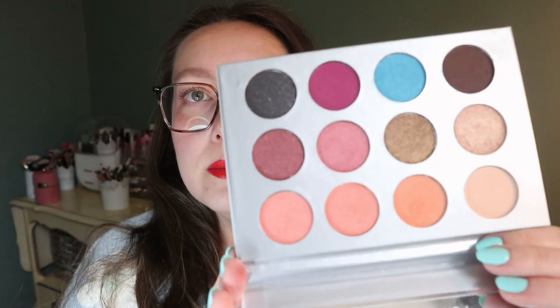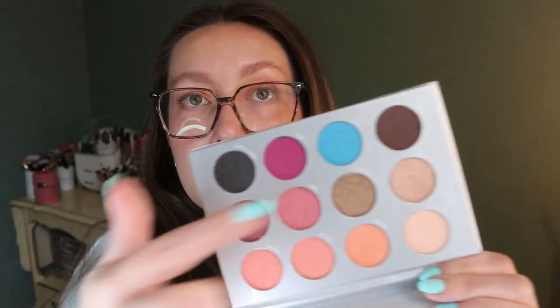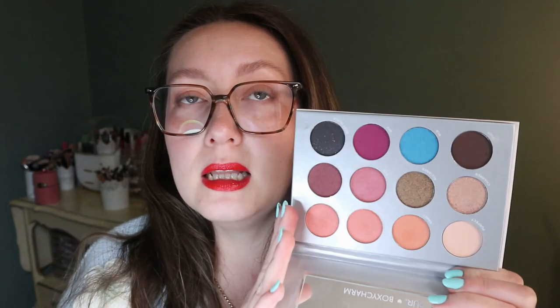The Boxy Charm Pure - I actually did like this palette. It was in my pan those eyeshadows project. It looks like this - it's just neutral pink shades with like a blue and a purple, not very different from other Pure palettes. But I'm ready to pass this on. It's very old, I don't need it in my collection. I have so many eyeshadow palettes that I am more excited to reach for, so I will be decluttering this one.